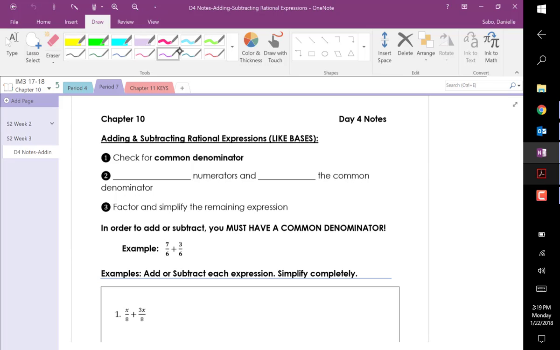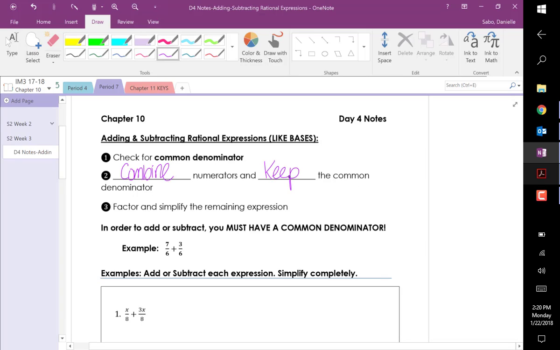We don't have to find the least common denominator. We'll do that tomorrow. We'll take it slow today. So that's our first step, just to make sure that they're the same. Second step is we're going to combine the numerators. Remember, combining just means add or subtract. What I saw in my last period class was that people were multiplying, and that's not the operation. The operation here is adding and subtracting. Okay, and then we're going to keep the denominator.